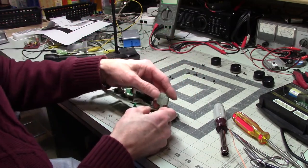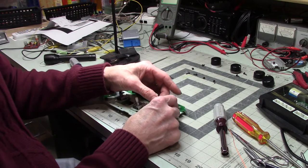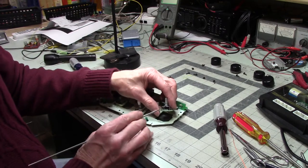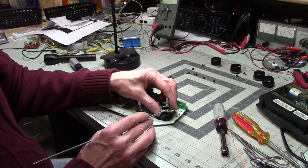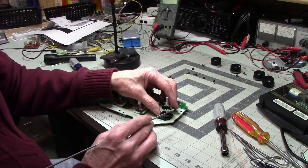I don't really want to solder all that. All I really want to do is I got to get these four and these three. Yeah, it's interesting. They've got all these different connections. They got 1, 2, 3, 4, 5, 6, 7 connectors sticking out here, but they've cut off all but three.